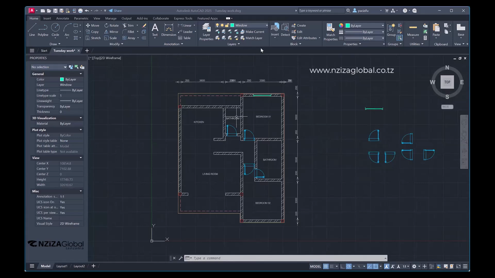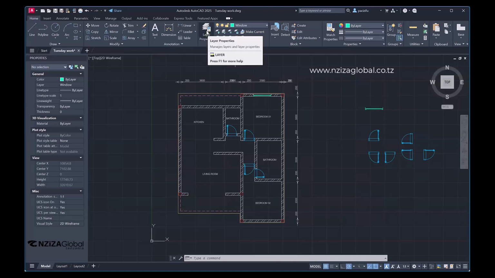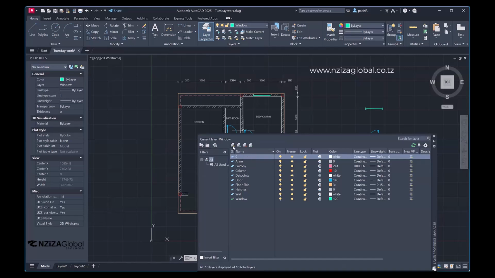We are going to first create a new layer for grids. Let's start with grids. We name it grids.